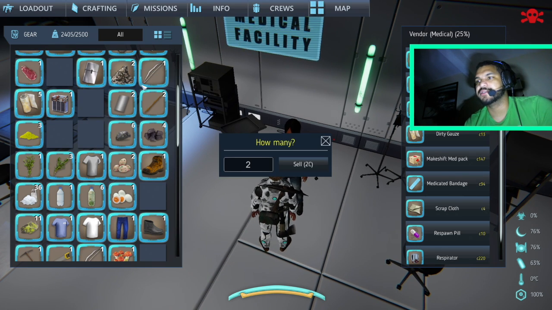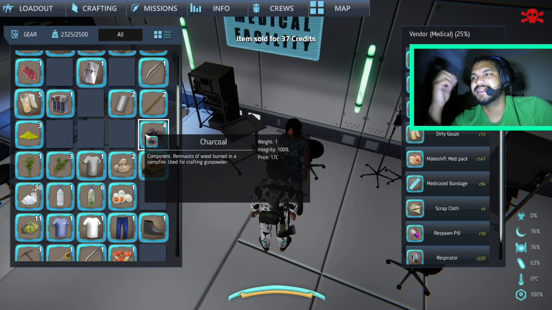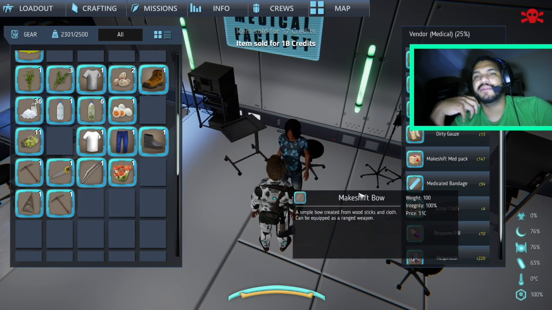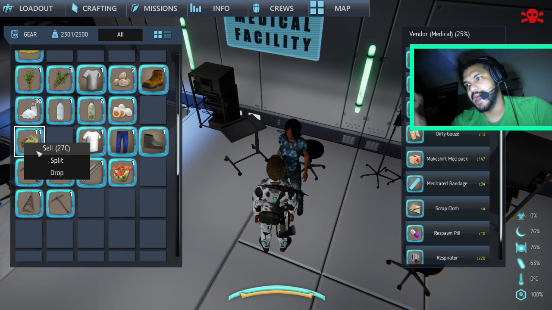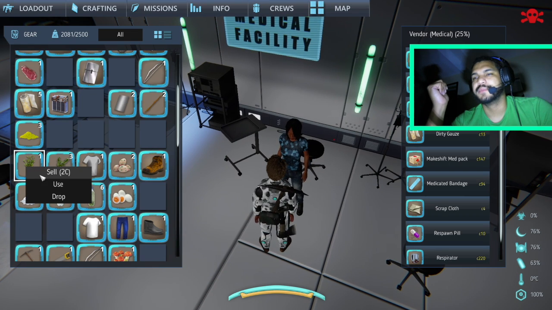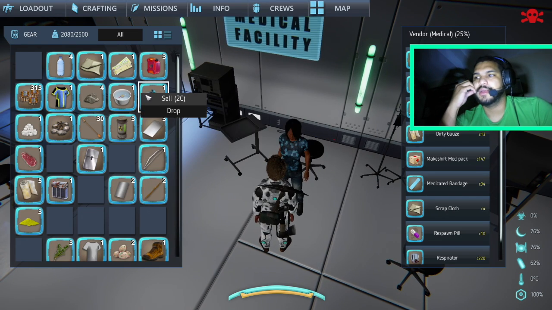I'm selling all these items to increase my credits. Sounds funny, credits. My credits, not credit. But the more credits you have, it pretty much serves as air. The more credits you have, the more you have the ability to buy food and water, your most essential items, and materials, building materials, all that fun stuff. But yeah.